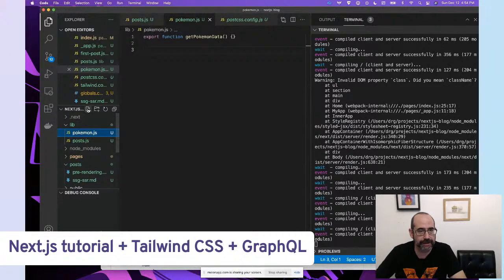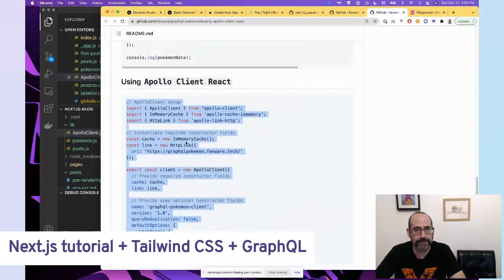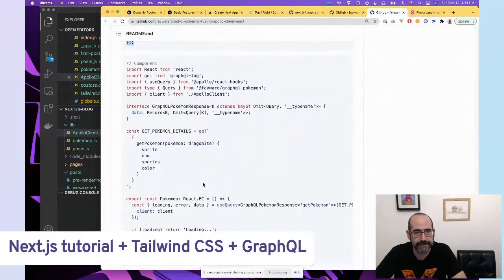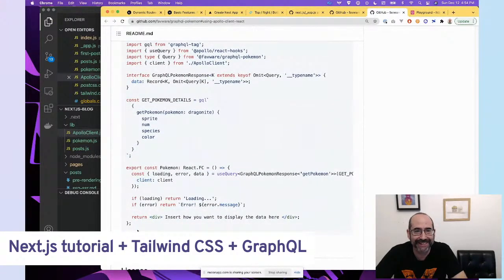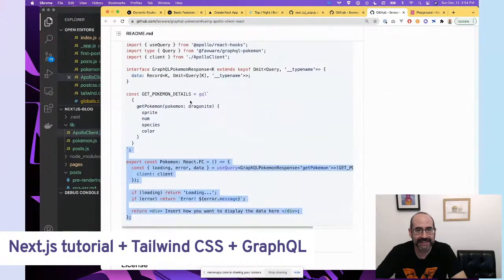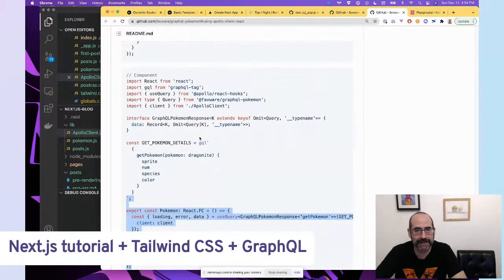So we're going to call this Apollo client.js, and we're going to paste this in. And then this is the component that reads from it.